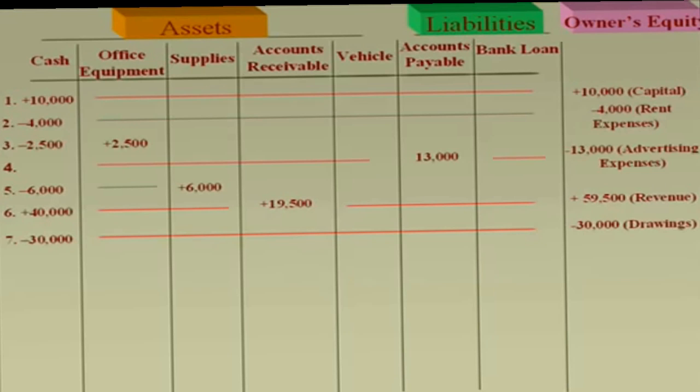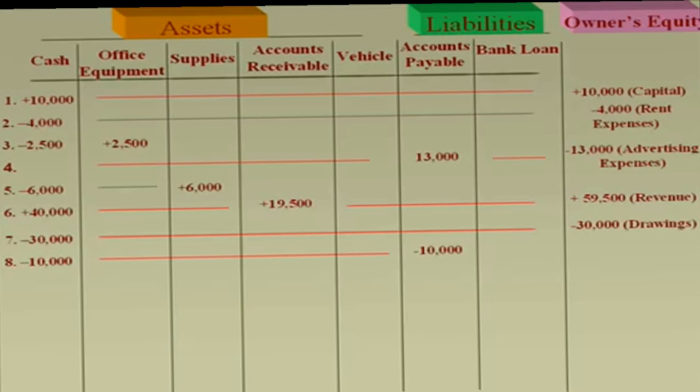Try number 8. You paid the Arkansas Tribune 10,000, being part payment of the amount owed. You owed them 13,000. You paid them 10,000. So, here comes. Cash goes down 10, and accounts payable, a liability, goes down 10. Because if you paid them, you don't owe them 13, you owe them 13 less 10.